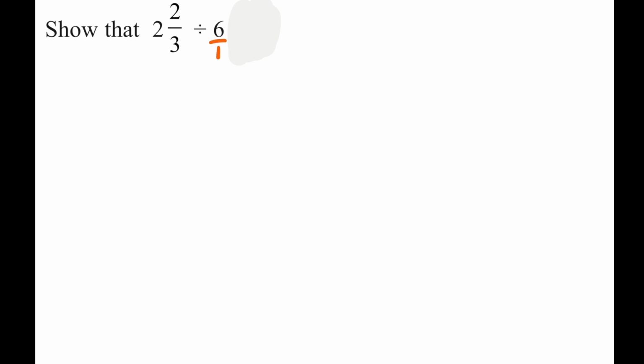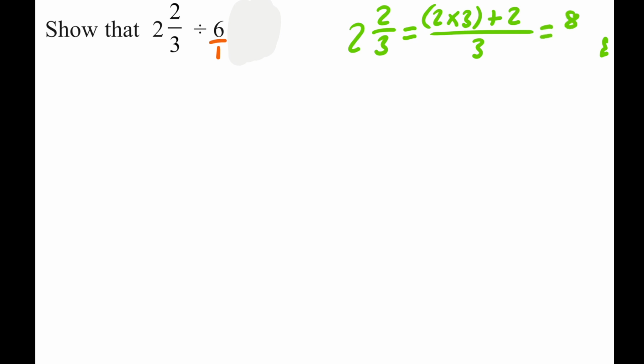So I'm going to convert this, at the minute it's a mixed number, to an improper fraction, and we'll use the same process as the previous part of the question. So it's going to be the whole number, which is the 2, multiplied by the denominator, which is 3, plus the existing numerator, which is 2, all over the existing denominator, which is 3. So 2 times 3 gives you 6, plus 2 gives you 8, and then it's 8 over 3. So I'm going to bring that back over.